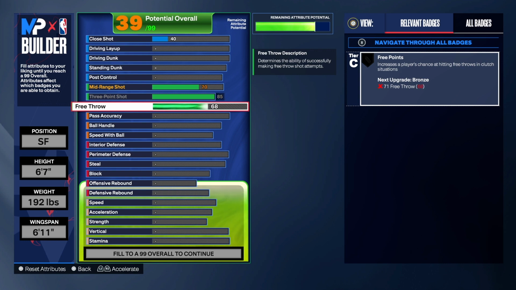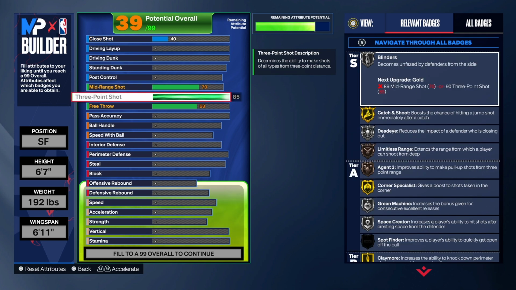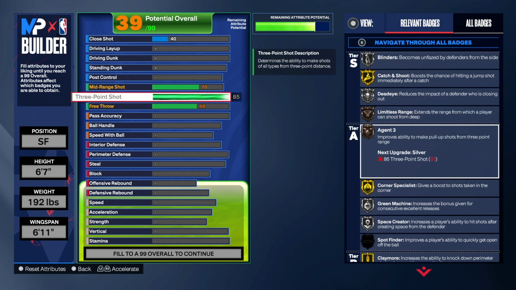So the free throw is a 68, and that does give us everything we need, I think, for a build that has an 85 three-point shot. Now, I know somebody's going to say, why not take it to an 86 to get Asian 3 on silver? If that's something you want to do, you can do that. You know what I'm saying? It's just going to cost you a little bit more to get that 86 three-point shot. I tried to do it, but I couldn't get everything else that I wanted on the build, okay?